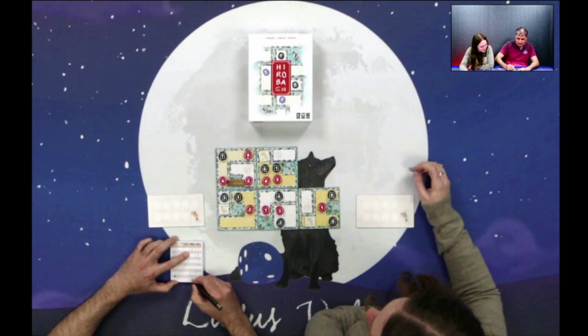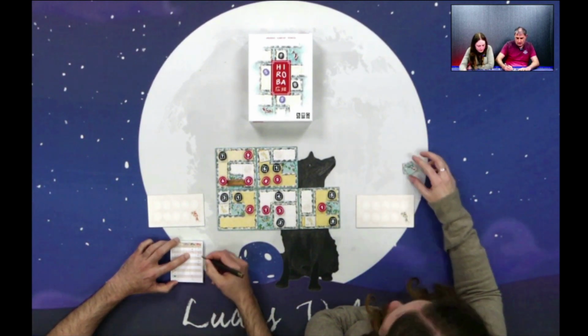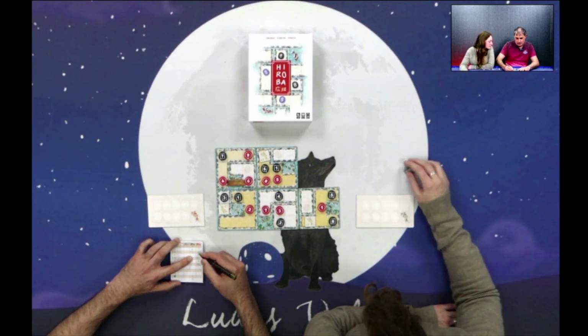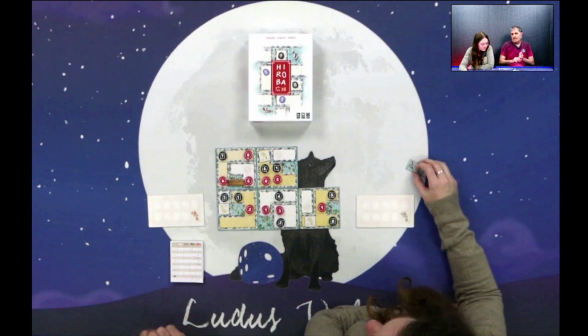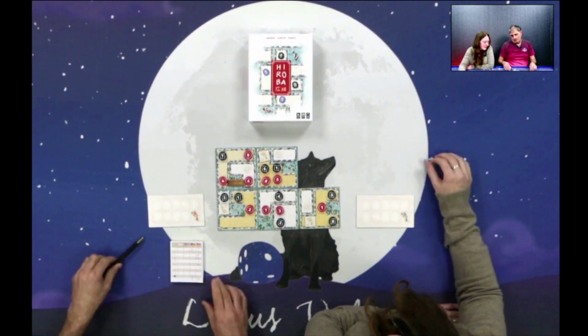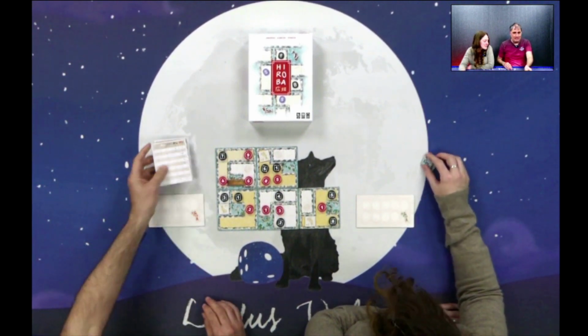So Kirsty scored 18 points, and I've scored 22, 27, 28, 29, 30 points. So that is the end of Hiroba. And the first time that Phil's ever beaten me at that game. I've actually beaten Kirsty at the game.